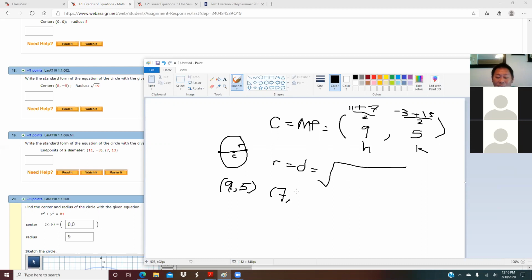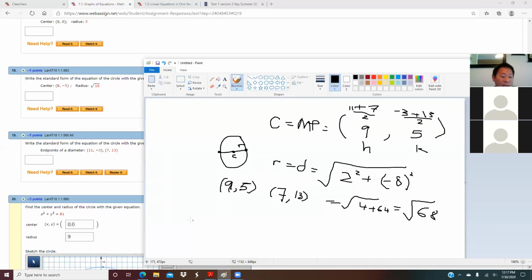So this is the distance formula that you guys learned on P6. You subtract your x, so 9 minus 7, which is 2. Don't forget to square it. And then you subtract your y: 5 minus 13 is -8, and you have to square it. So this gives me 4 plus 64, which is 68, the square root of 68. Leave it as this. You do not need to simplify, though on your test you do have to simplify, but here leave it as square root of 68.